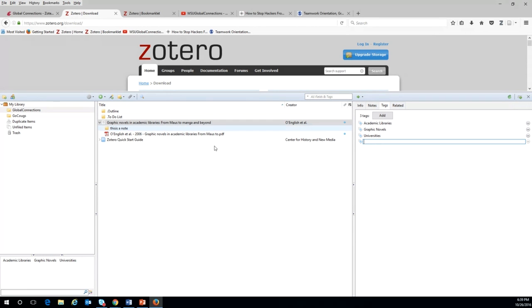Okay, we're going to talk about related a little bit later. So we've seen one way to get something in. If we have a PDF, we can drag it in and see if Google Scholar has it indexed, and that creates an item. If Google Scholar didn't have it indexed, I have the title from the PDF, I would copy that and search for it in a library database, and we'll see how to do that in just a few minutes. Let's talk about the second way to get something in.